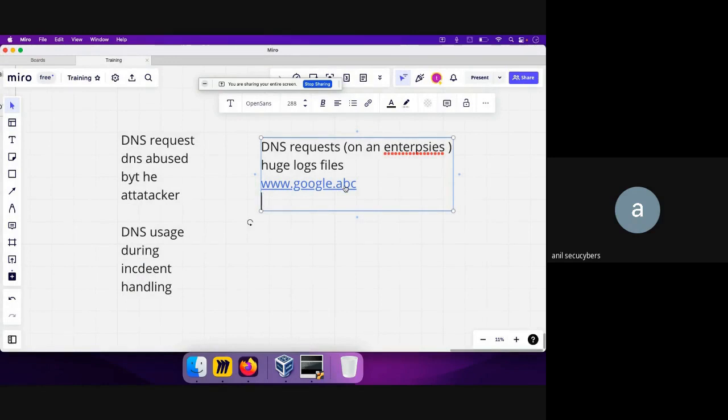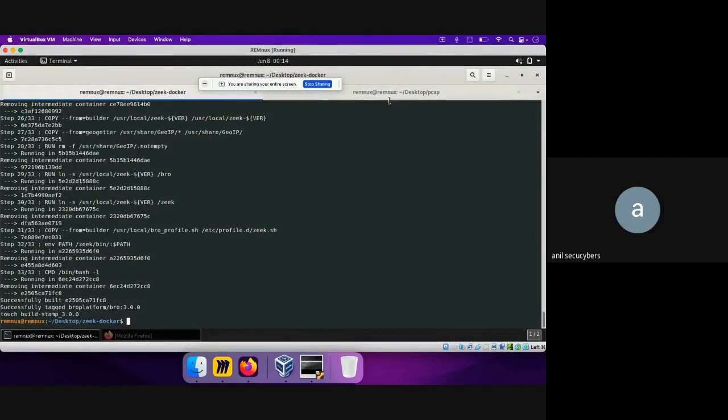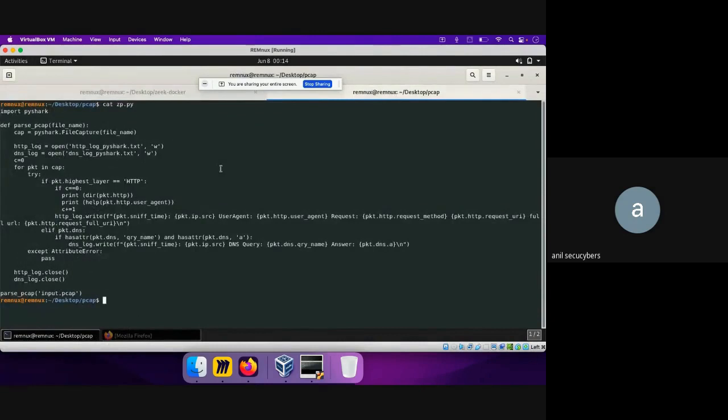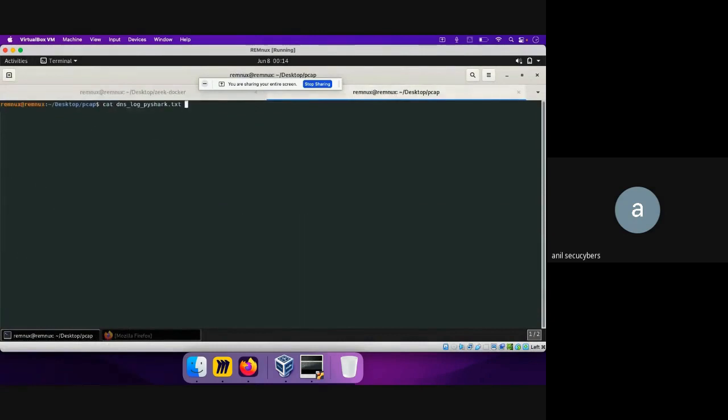Okay, so when I was discussing with you guys about this script, the DNS part tells you that this is the website that was queried. What you can do is, let's quickly do that for you.